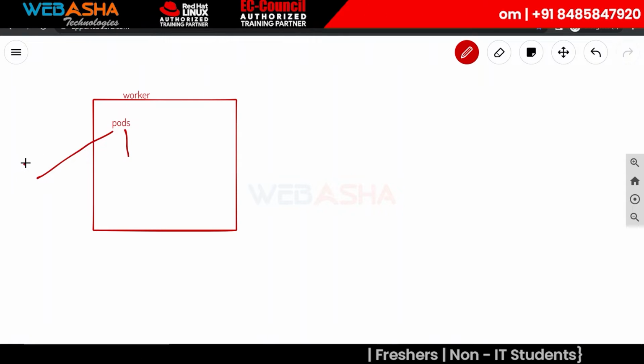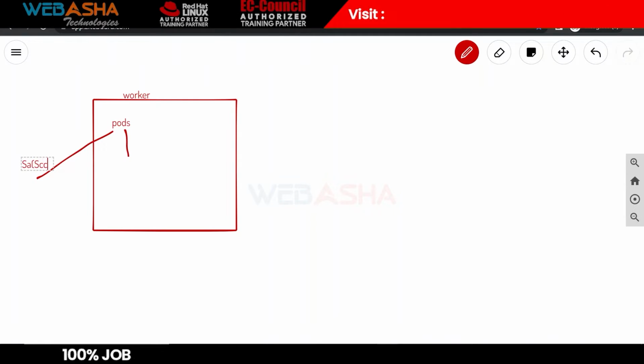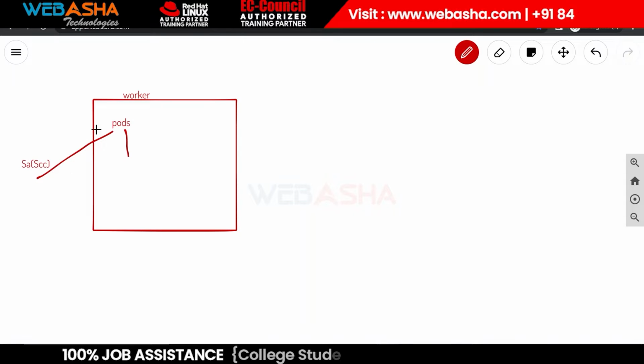So we have some policy, we can say SCCs. In that case we need to give some extra permissions or privileges to the pod, because we cannot directly assign permissions to the pod. With the help of a service account, with the help of SCCs, we specify that the pod can use some extra privileges and permissions from your host machines, right?